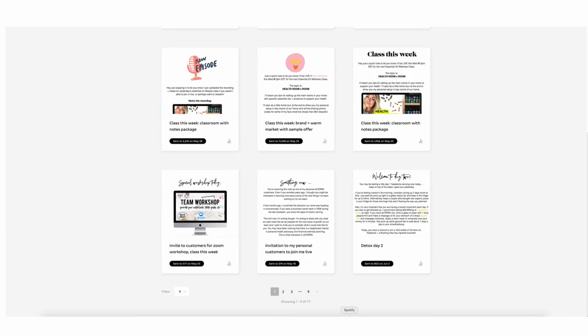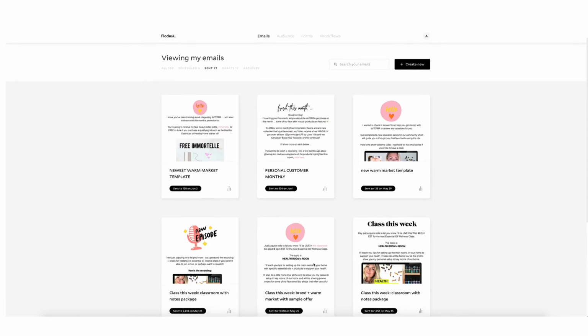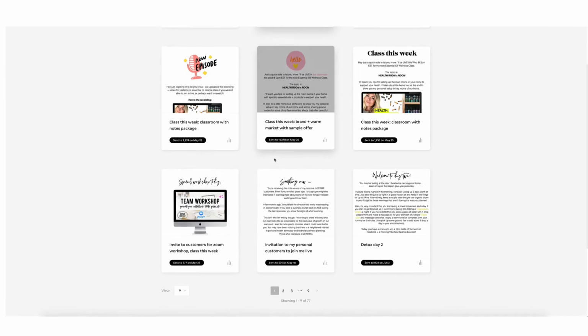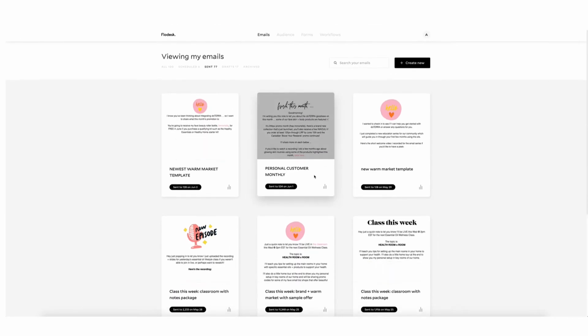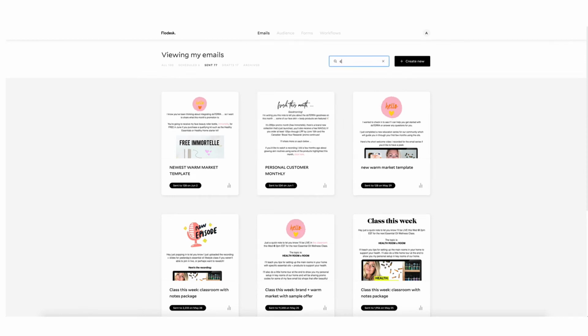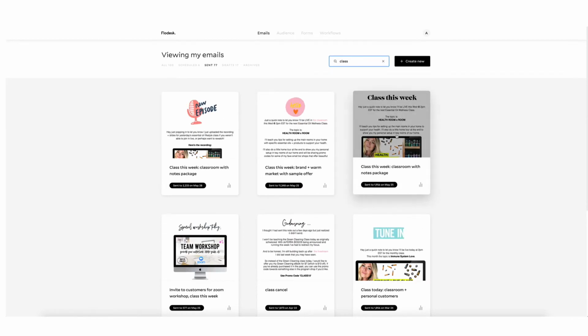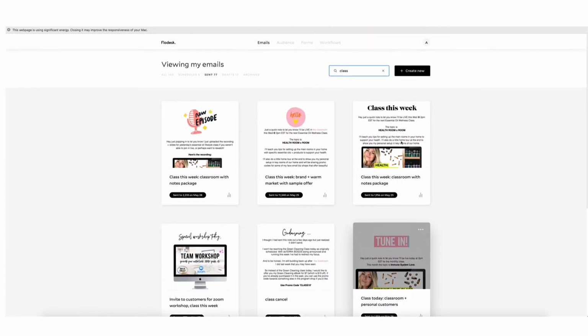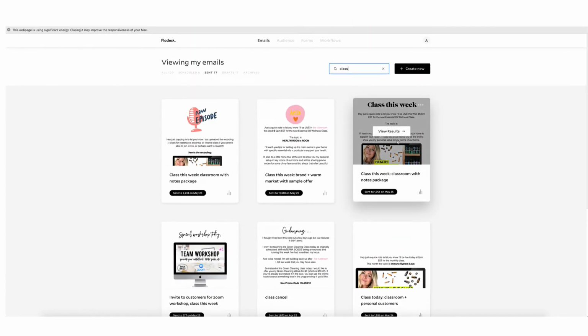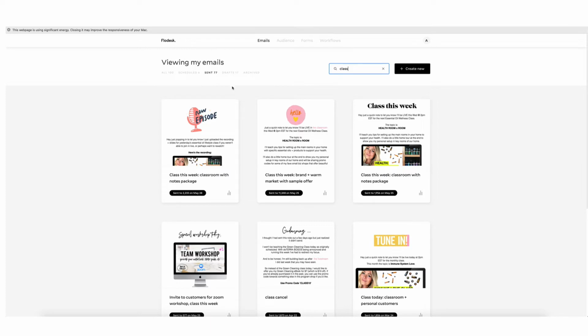Okay. The only thing I wish they had that isn't in place yet are folders to organize them. So you can see here I've sent over 100 emails. I could search by keywords. Like let's say I wanted to find all emails that I've sent about the classroom. It would pull these up pretty quick. But I wish they had folders so I could just put them all in folders, and that way I could navigate them quicker. I think that's coming though, because I remember at the time of this recording, Flodesk is still in beta.